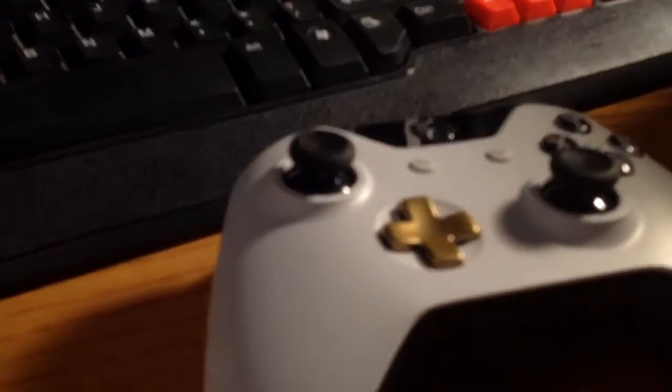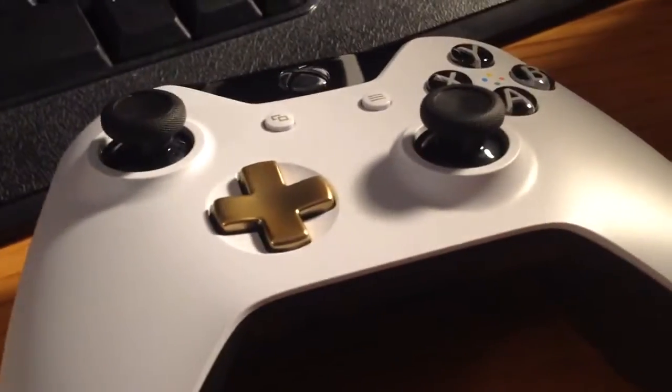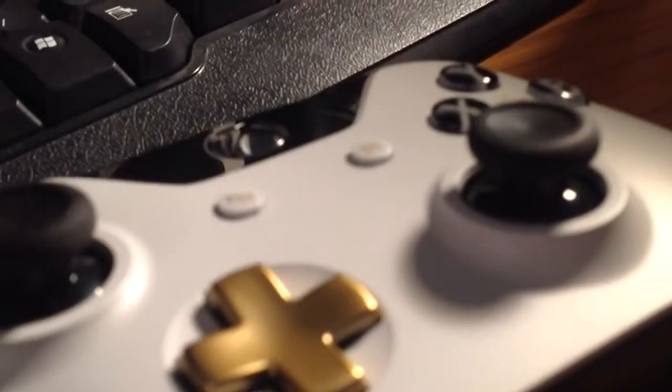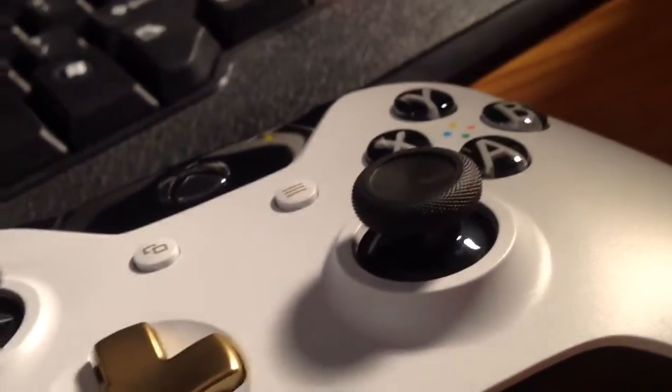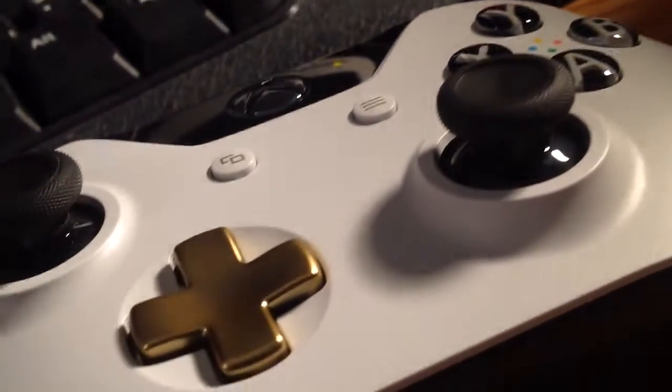Look at that. As you can see, it's sporting that gold and white design. Trying to focus this as much as I can so you can get every detail and every angle. As you can see, the buttons are all whited out and you've got the little color in the middle. Very nice.